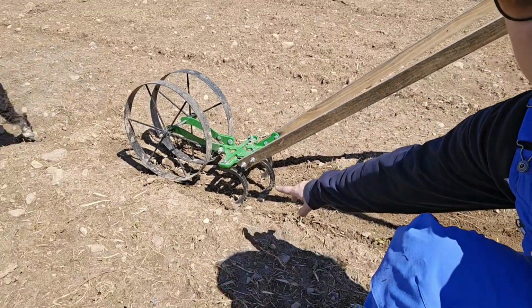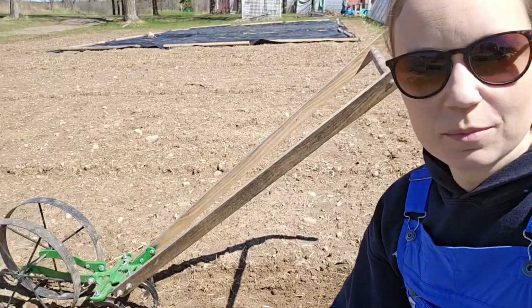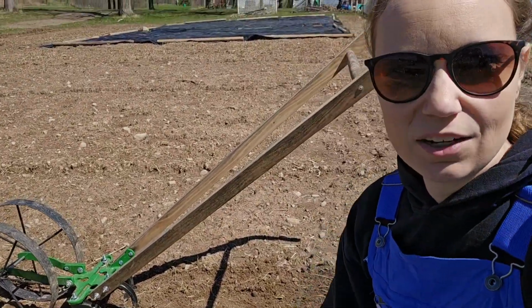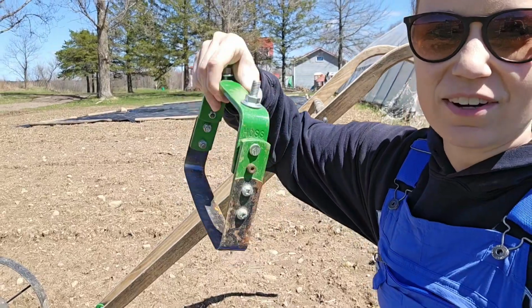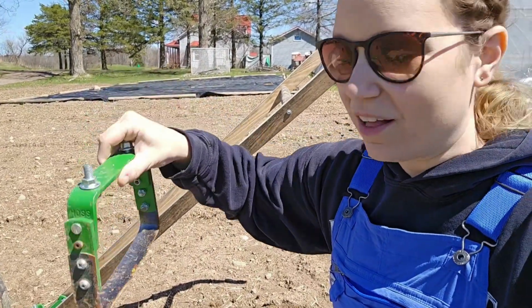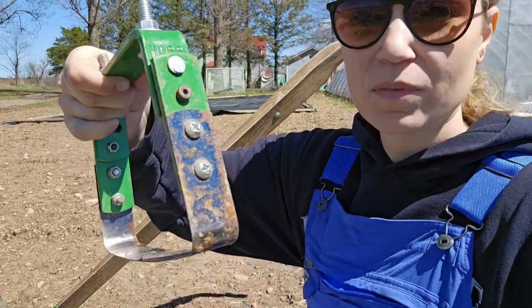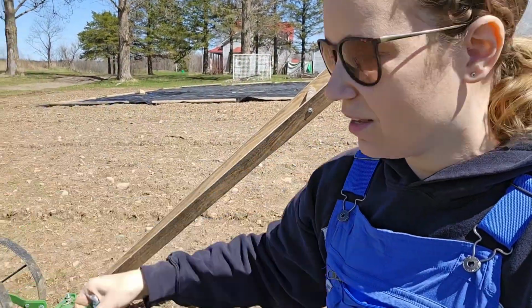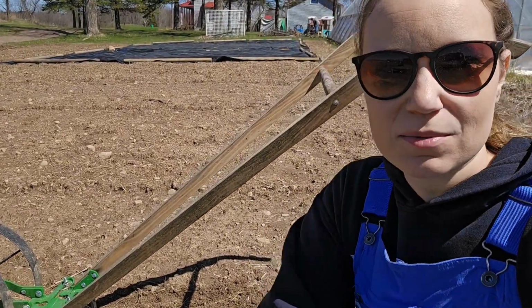So it's got 3 there, and it just tills it up really nicely. You can kind of come through and till just the very top of your soil. What I use the most is this right here, and this weeds the ground really, really well. And so I want all of my flower rows at least this far apart so that I can come through with this. Out here, when you've got a garden this big, it's impossible to weed all of it.